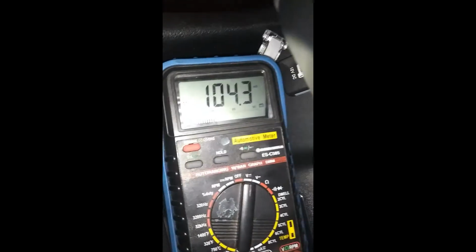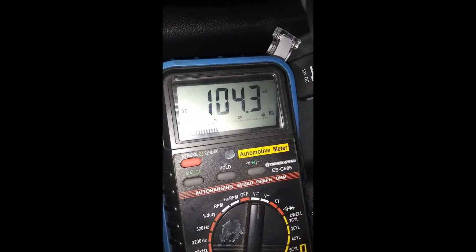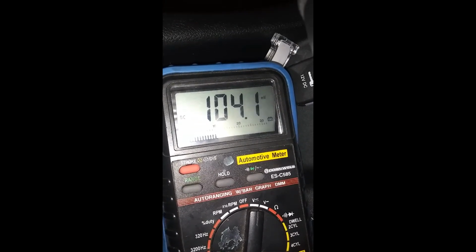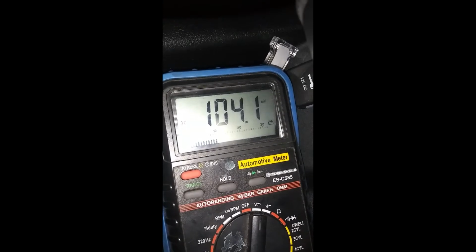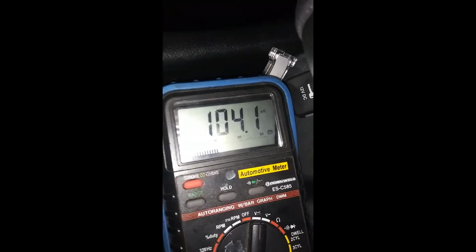And you see it says microvolts, mV, on the side, 104, so that's no voltage, very little, so that's fine. You don't want it to show anything above 1 volt. If it shows above 1 volt, it's not good. You'll go to the next one. So let's test this one out.